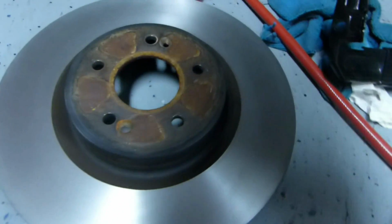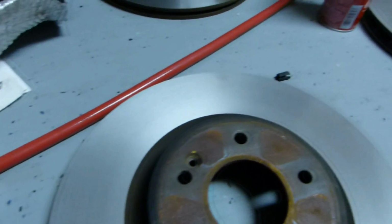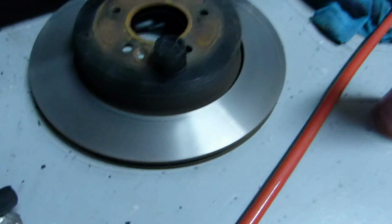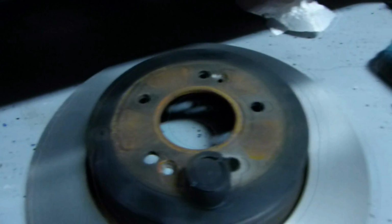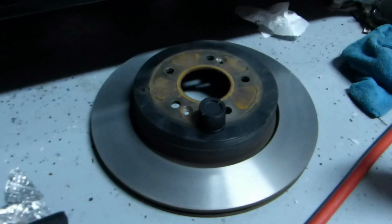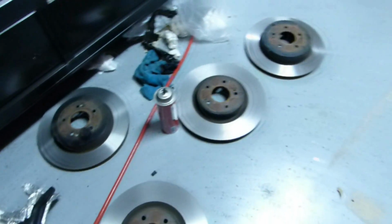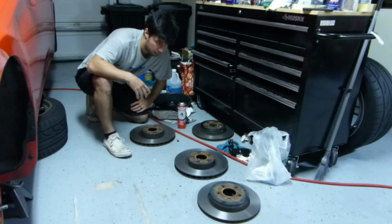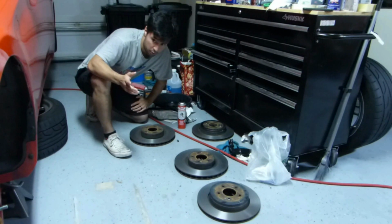So go ahead and clean them down with some brake parts cleaner, just get any sort of grease, any remnants, any light surface rust that might have formed from just them sitting out. Now I got the flu in the middle of doing the whole brake job, so I basically ended up having everything sit around for a couple of days because I could not get out of bed, so I even missed work for that. So we'll go ahead and throw these back in the car.